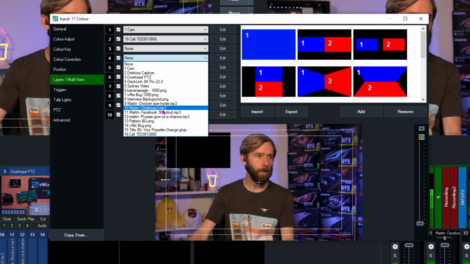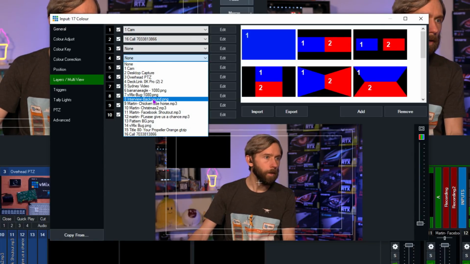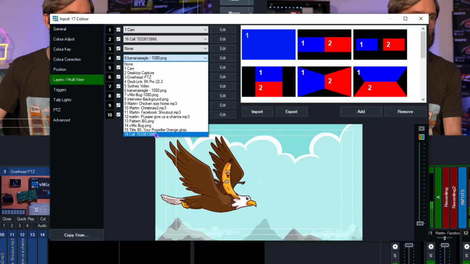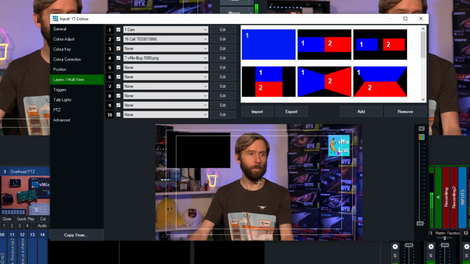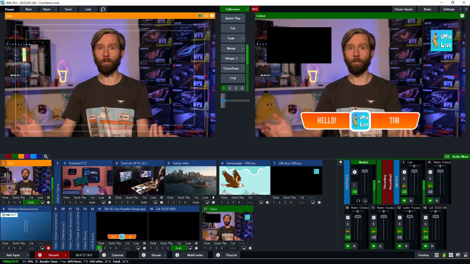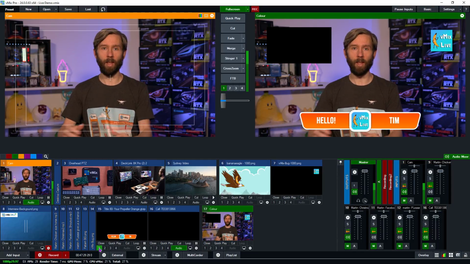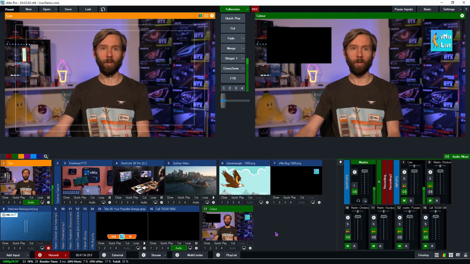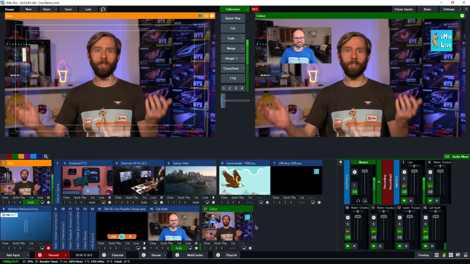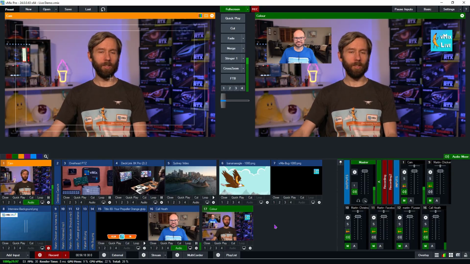Now I created a 1080 bug here. So it's, oops, nope, not that one, 1080 bug. So it's automatically in that top corner like so. So now I have this layered scene here where I've got my call, I've got my bug here all on a particular input. Then I can go ahead and temporarily overlay this as well. So as you can see, it's building out a very nice production. All I need now is someone to actually answer that call if you are there. So I'm just going to wait for that call. All right, so it looks like we've now got a caller in our production, which is great.